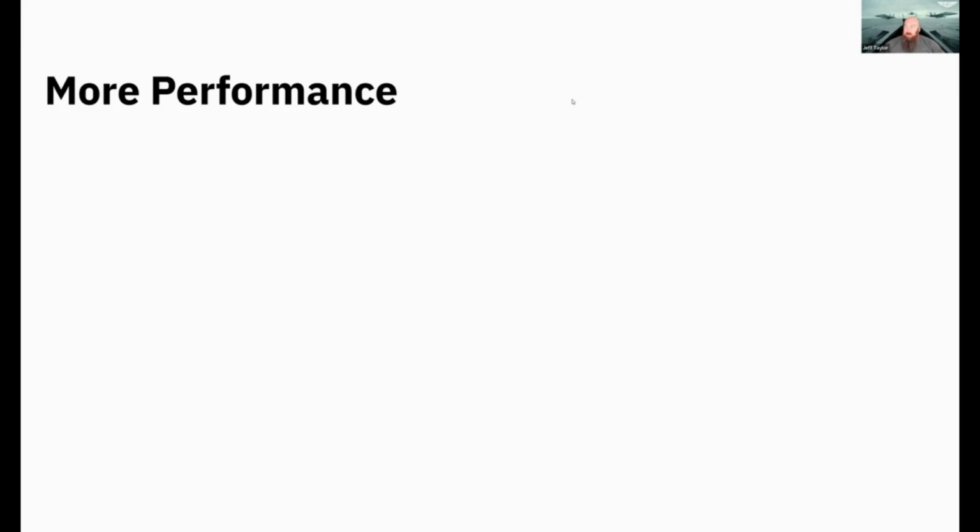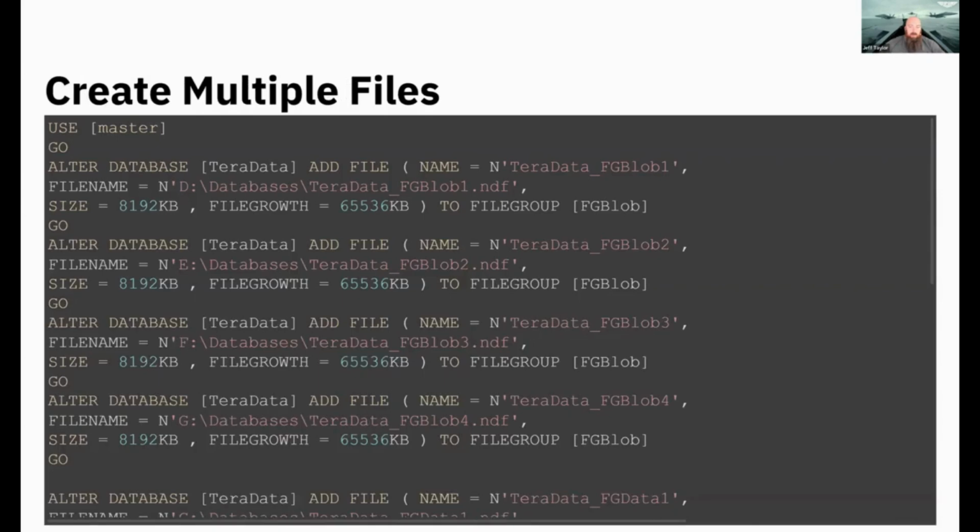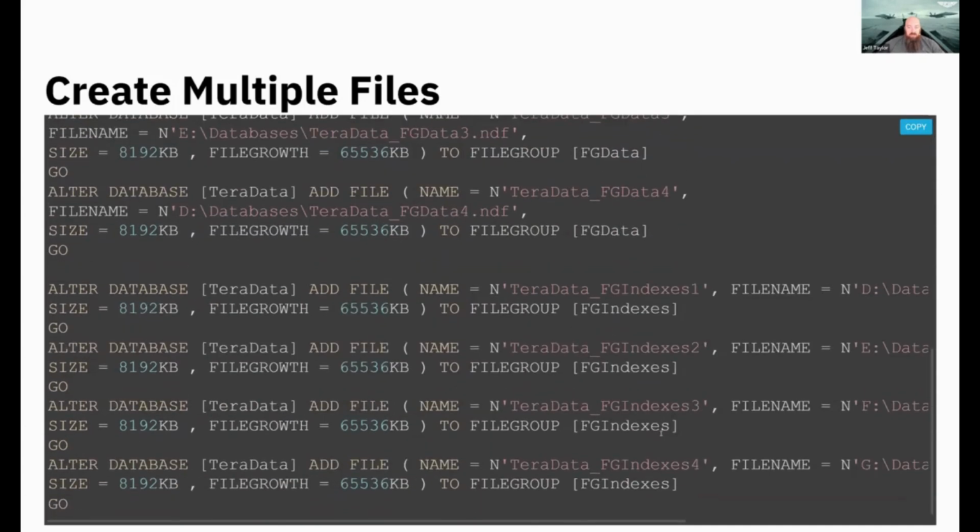All right, let's say you need more performance. So if greater performance is needed, then create multiple files in each one of those file groups: data, blob, indexes. Place them each on multiple drives, right? So that you could spread out your IO load across. So let's say you have a slower SAN, or maybe you have a fast SAN. You need more throughput. You can do the same activity to work. So in this case, we added 4 files to blob, 4 files to data, 4 files to indexes, right? And then we place those on different drives, D, E, F, G.